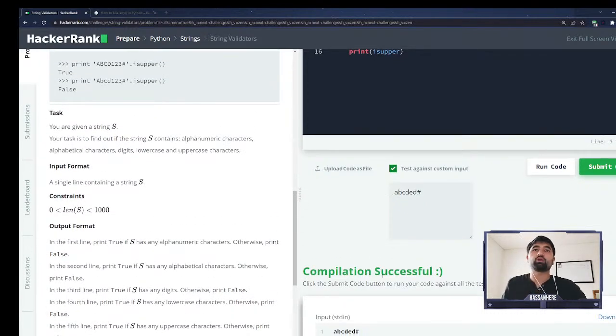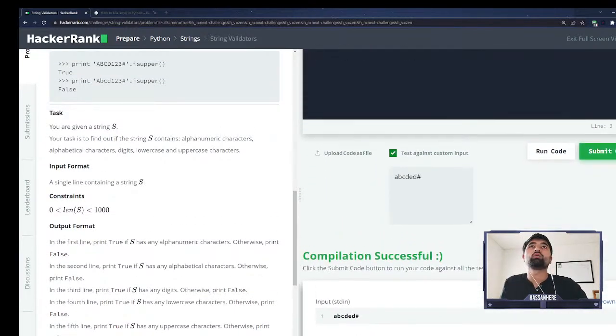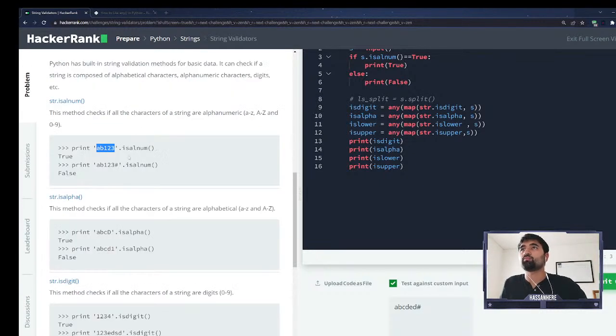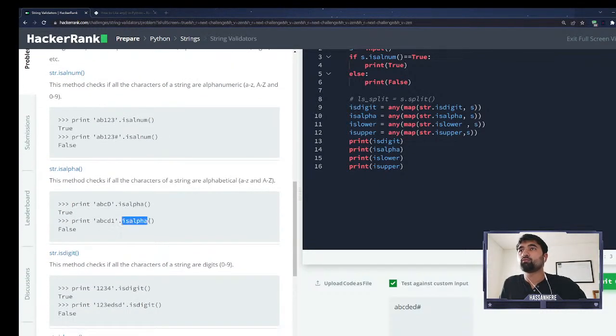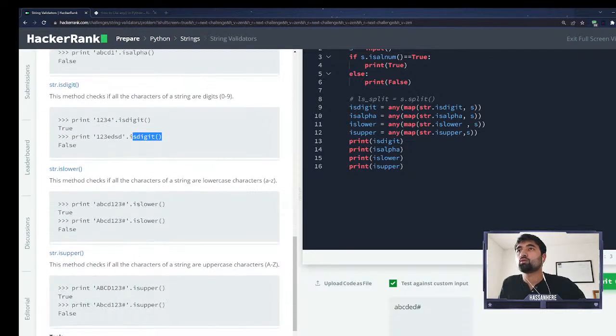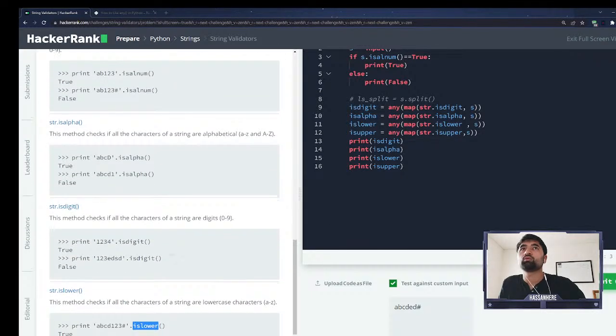It's pretty easy, but it's just if any of those is if any of that is alpha, is lower, is digit, true. Is upper, is lower, is alpha, is digit.